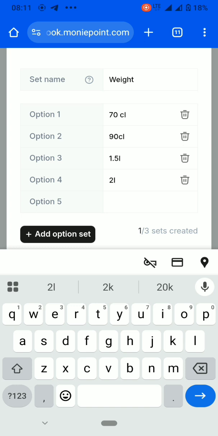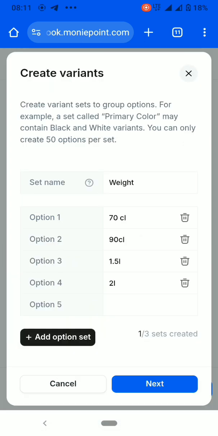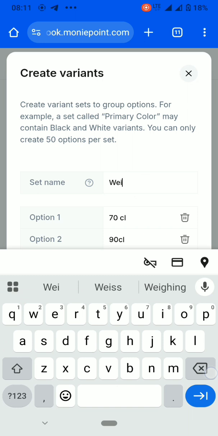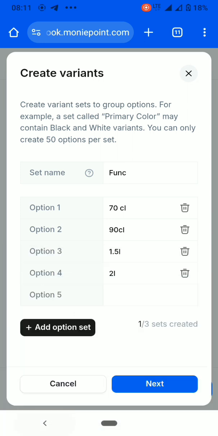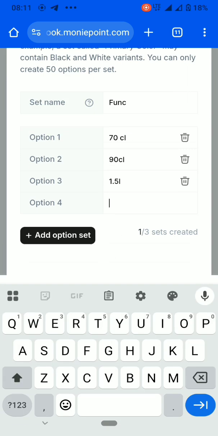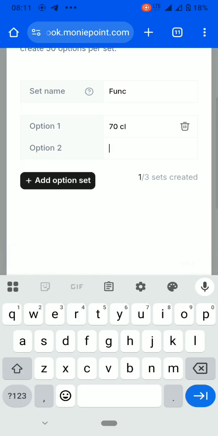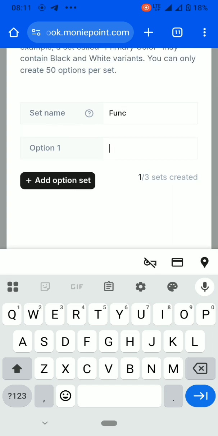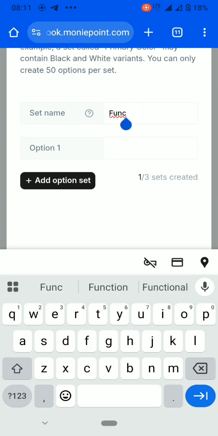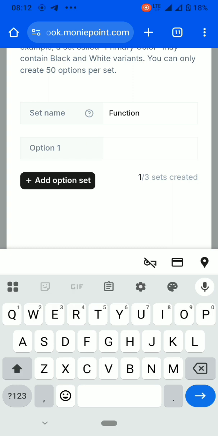This could be for bottled water, but of course, I'm not working on bottled water. So, what I'm working on is injections, and these various injections, I'm trying to put variants for. They have various functions. So, functions are the basis. Okay, I think I should delete this, delete this, delete this. So, functions are the reason why it's what I'm using to differentiate these various injections. So, it's function for me. So it's looking for one word that best describes what differentiates the various items.